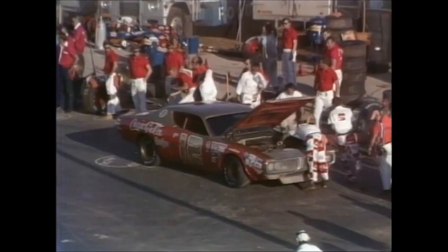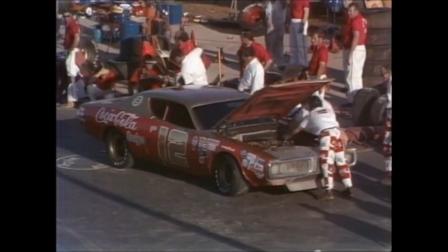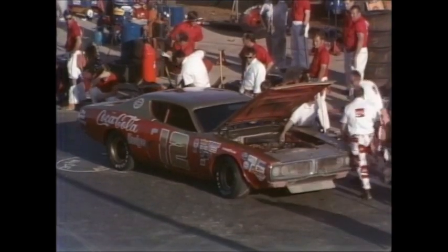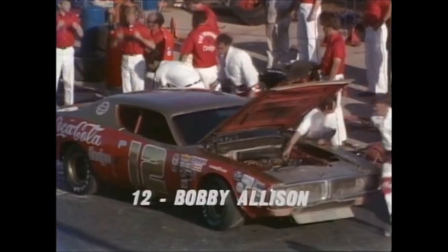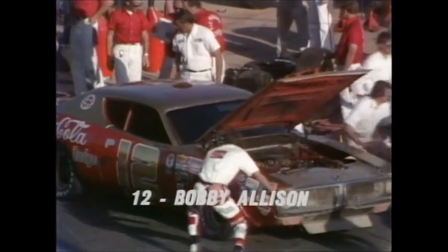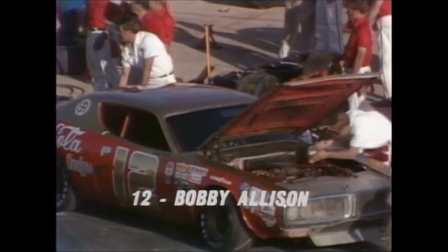Okay, no current changes in the standings, but into the pits now is coming Bobby Allison in car number 12, one of the leaders in the pits. Bobby, one of the racing brothers from Hueytown, Alabama, his brother Donnie, not here today. There it is, Bobby Allison in the pits. And that is not a scheduled pit stop. It's a problem, and you see the hood is up. He has had so much trouble this year with engines. He's a great chassis man, gets the car working well, and then something happens under the hood. In the meantime, the competitors whiz by.